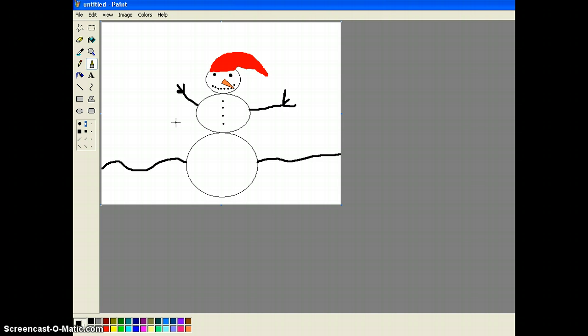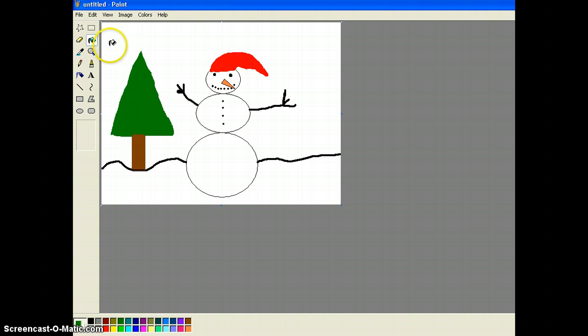And then you should put some things around your snowman so he's not standing there all by himself. Maybe a tree. Here's a tree trunk. Use the square tool to draw a tree trunk, fill it in. And I'm just going to take a paintbrush and make this into like an evergreen or a Christmas tree. I'm going to draw a line across, draw a line up, draw a line down, come back over, fill that with some green color.